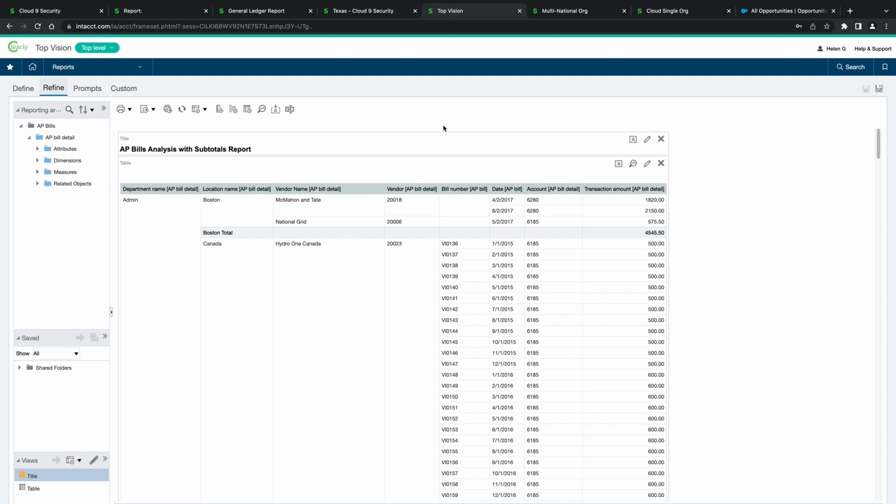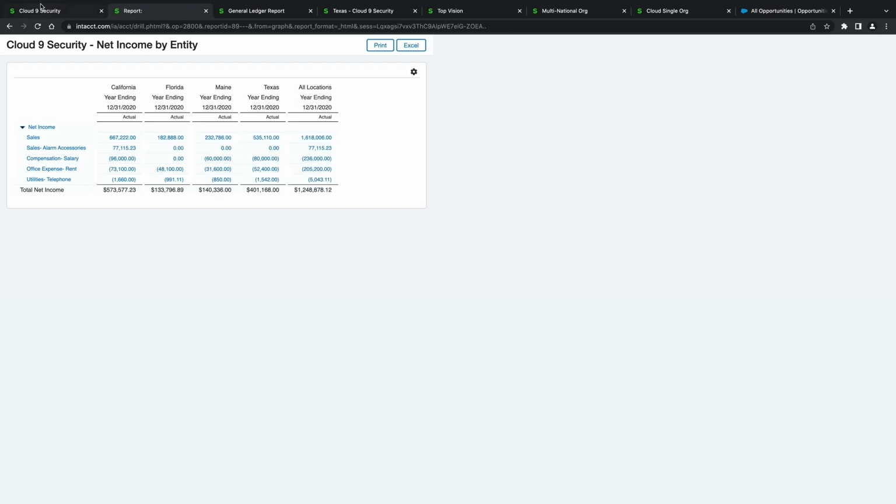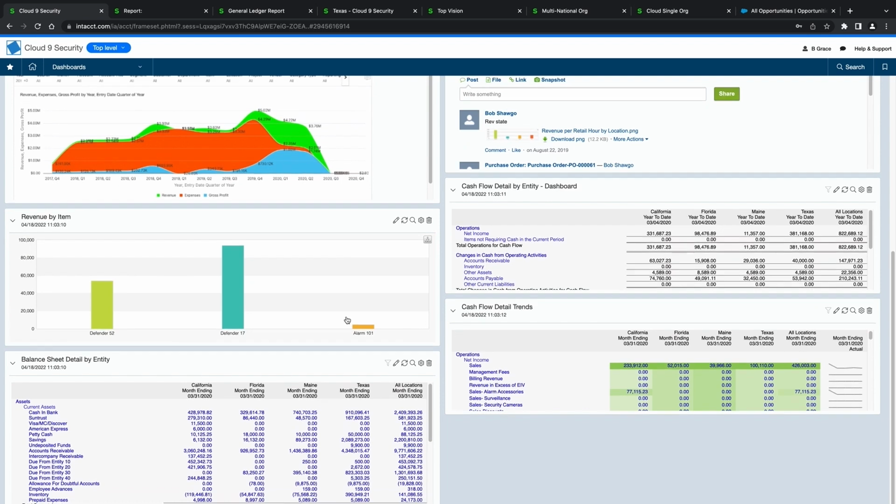In addition to drill down and expansion, we have this concept of dimensions. The way I break down net income by location here is an illustration of dimensions. Each location is a dimension tracked in the system. Item is also a dimension, and this allows me to look at revenue by item. In fact, I could break down revenue by any available dimension. If this were a services company, I might choose to look at revenue per employee or revenue per project or that sort of thing. I have a question that came in.